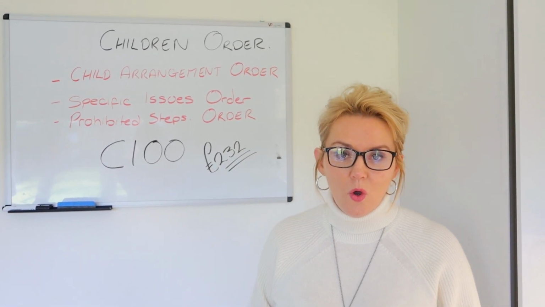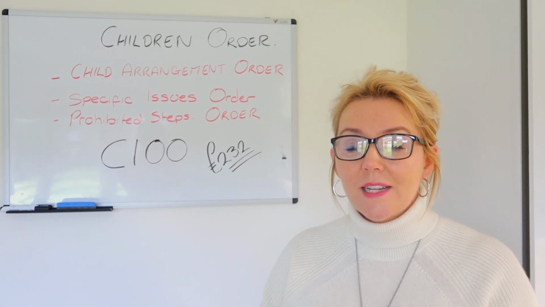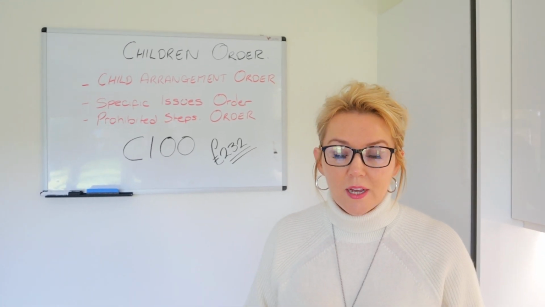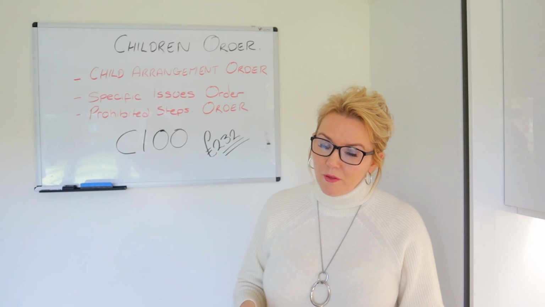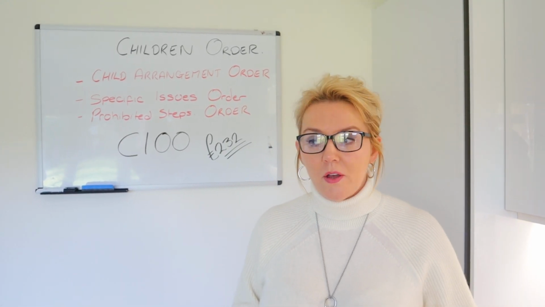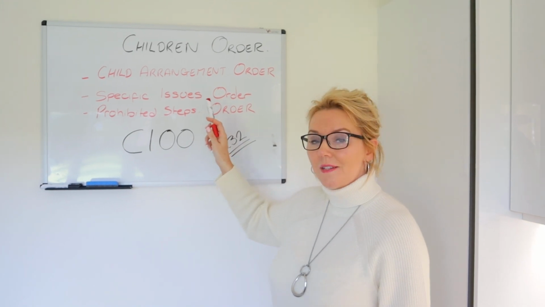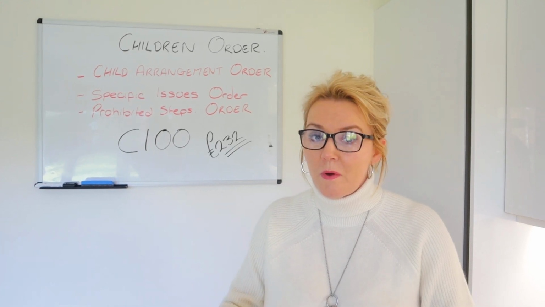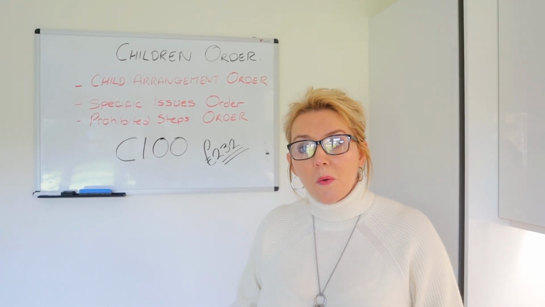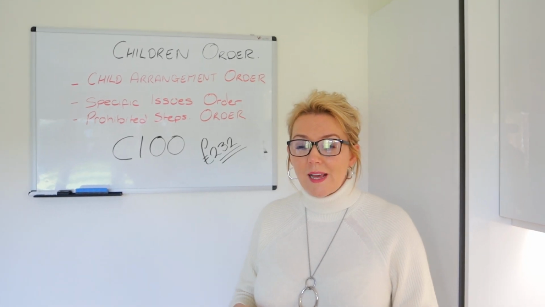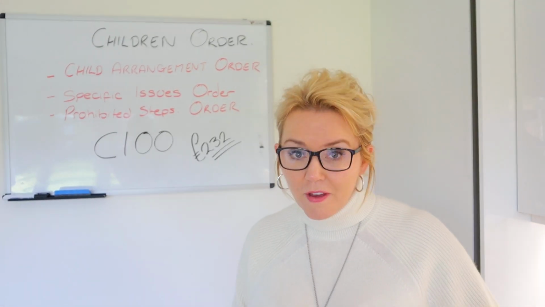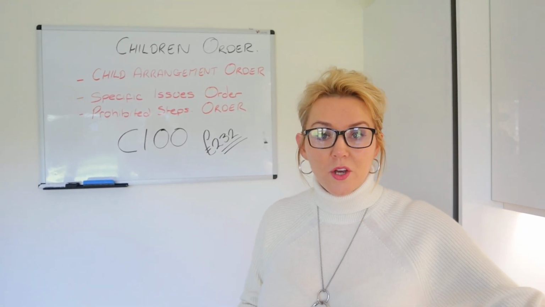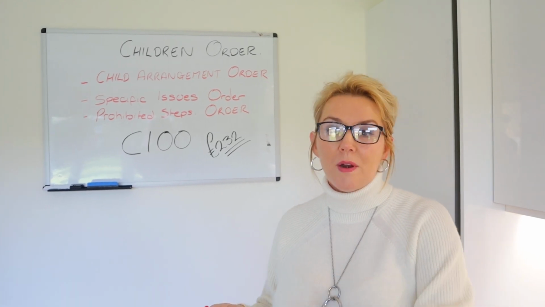Because what's key to the court when making a child arrangements order is the status quo. So keeping the routine that the children have become established. And whilst mum didn't do the right thing by moving the children away 300 miles, by the time an application has hit the court and we've got a hearing date, we're 3 months on, sometimes 4 months on, depending on whereabouts in the country you live. So after that period of time, the court may then say, look, what she did was wrong, however, it's done. The children are now settled in their new schools and what have you, or their nurseries, and we're not now going to uproot them and bring them back again.